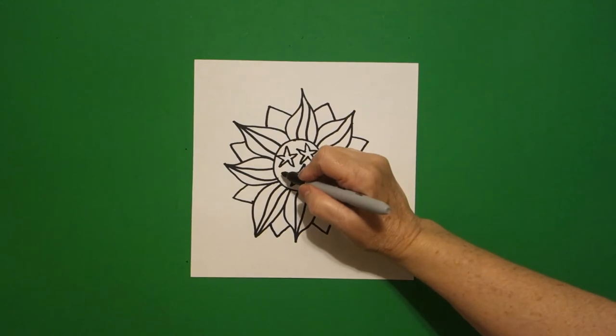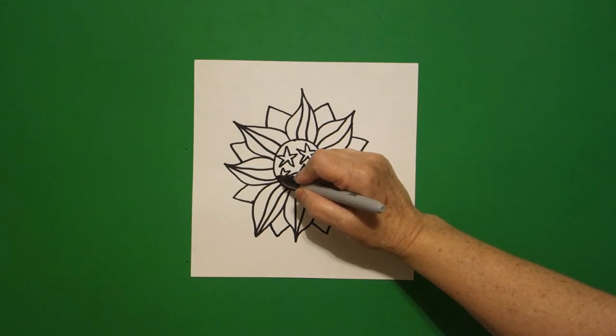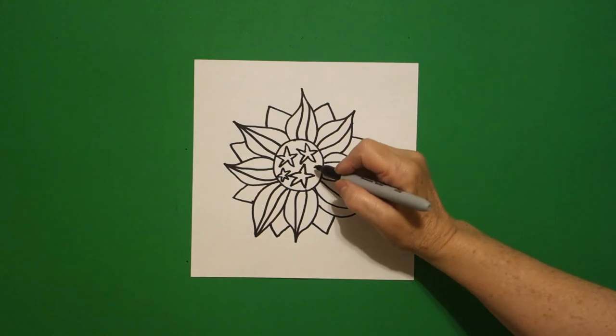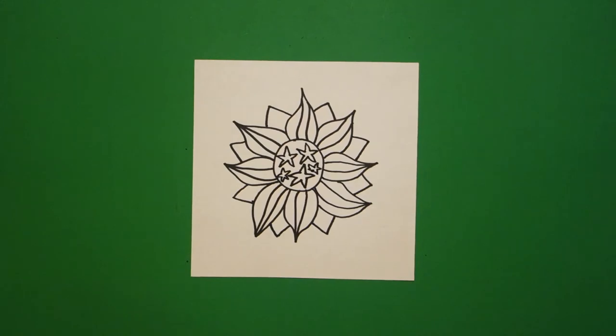If you have room, put a little baby one. Straight line up, out, in, out, connect. Put a little baby one right here. Straight line out, in, out, in, out, in, connect.